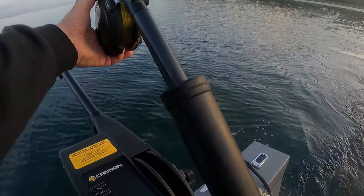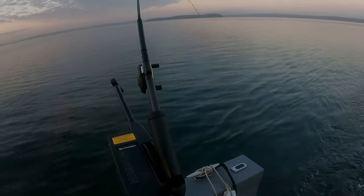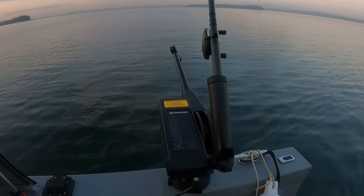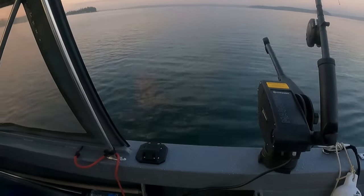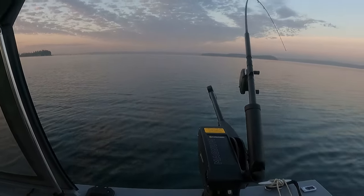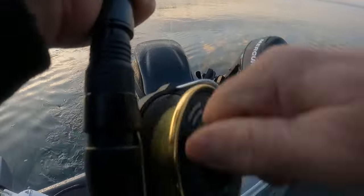Sending it. There we go. There it is. Got the rod bent, new downrigger, looking good. I like it. It's gonna take a little bit getting used to, but I think it's gonna work just perfect. All right, we're on. Yeah, we're on to something.